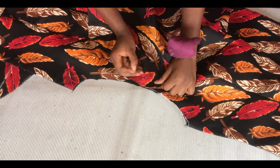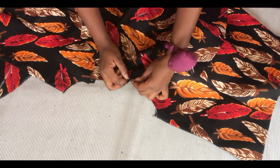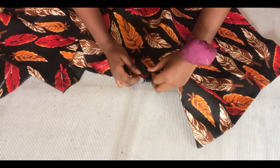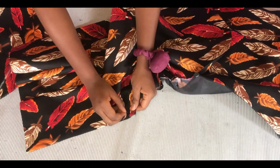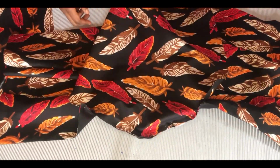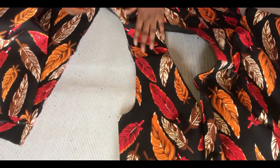So I will place it right sides facing each other like this, and I'll go in with my pin from the middle to one side, pinning it all the way around, as you can see me do it here like this, and I'll also pin the other way round. So I'm just going to now sew this the way I pinned it down around, and I'm also going to do the same thing to the other parts of the sleeve. So it's just as easy as that.